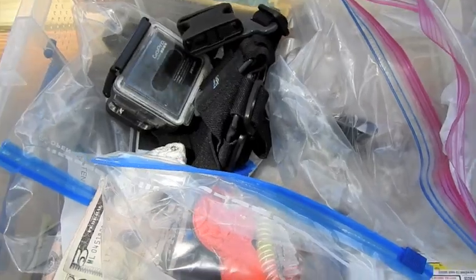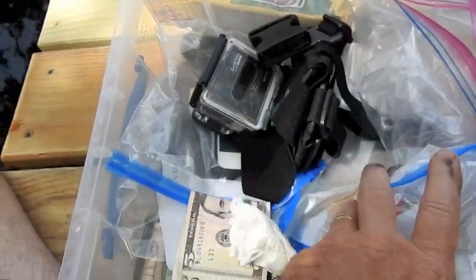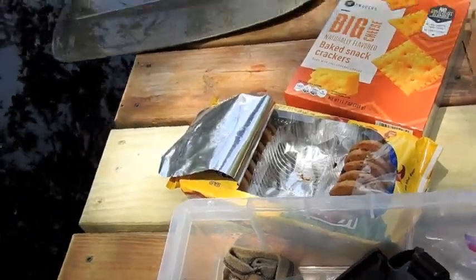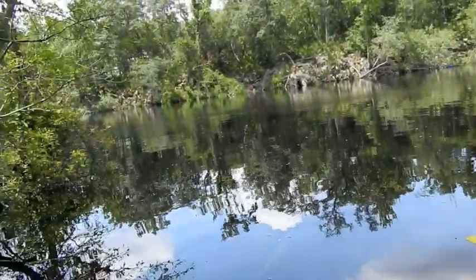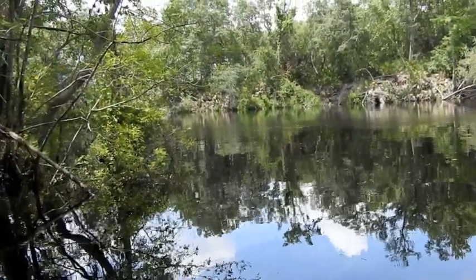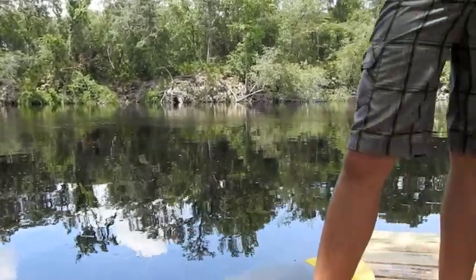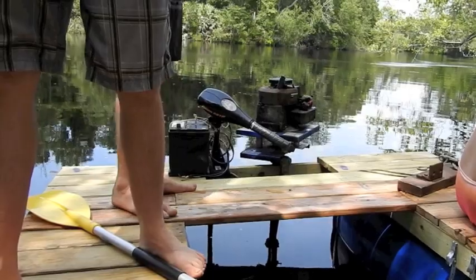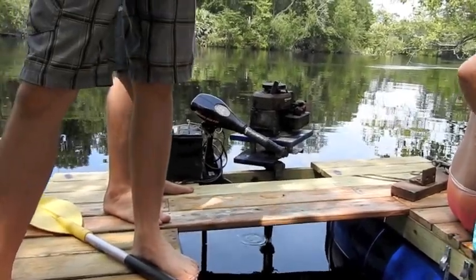So I got the dry box open. It's got some cameras, some keys, some money, my phone. We've got the cookies open. And we decided to stop. We pulled over in this little cove in the shade. About ready to jump in that water. And I've decided the small motor has got to go. It is too slow. And it has a really, really small gas tank.